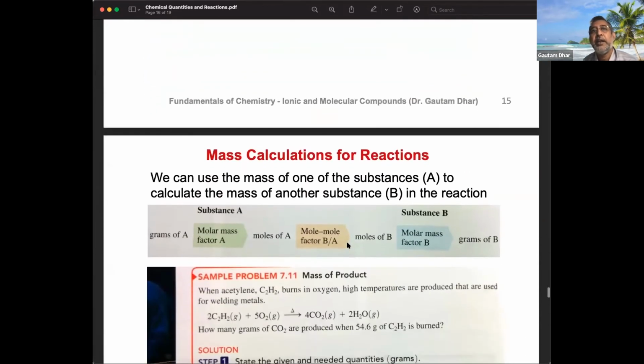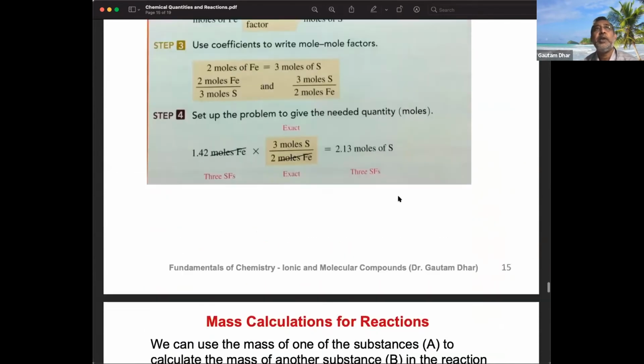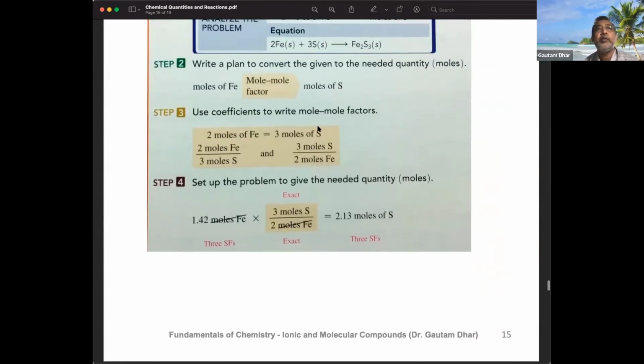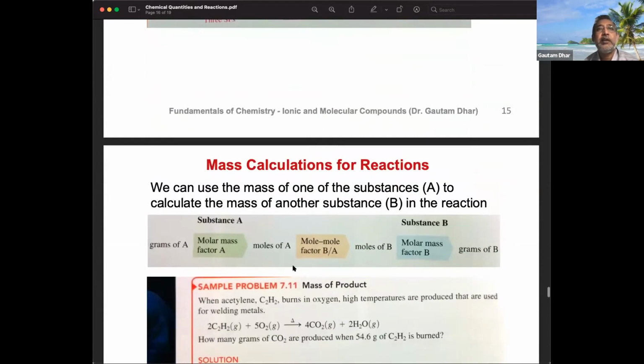Now we can join all this together, to go from grams of A to grams of B. So we did from moles of A to moles of B. Now we can connect it, right? So this is our stoichiometry in the middle. Moles of A giving me moles of B. Now I can have these two flanking ends where I have the molar mass. So I can basically go from grams of A all the way to grams of B.